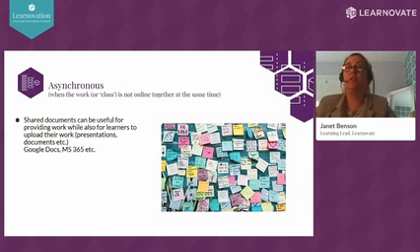So you can use things like Google Docs, Google Slides, all the presentation type tools, Microsoft 365 as well. Any of these kinds of documents where people can work on them, they can work on them synchronously at the same time. They can also work on them asynchronously. So add pieces of content, read what other people are writing and add to it. And then whiteboards as well.